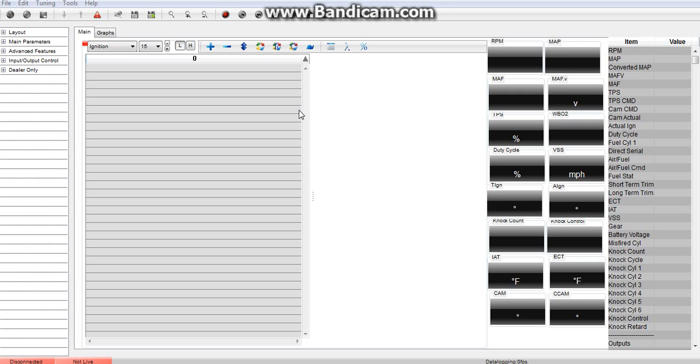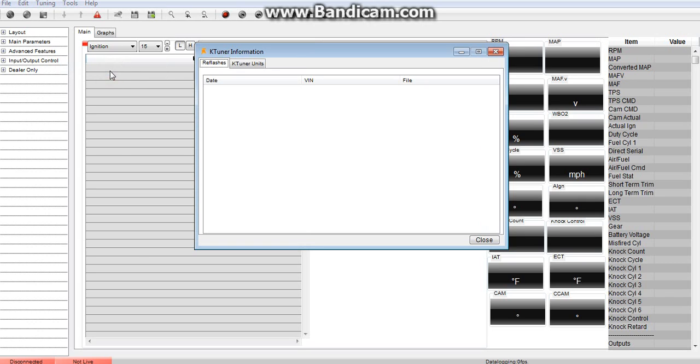So by starting with this, we can go over to Tools, Reflash Info, and what this will do is it'll populate a screen, and it'll say which reflashes you have done over the course of using the software, divided by date, VIN number, and file that you uploaded. We don't want to look at that, we want to look at the Ktuner units.